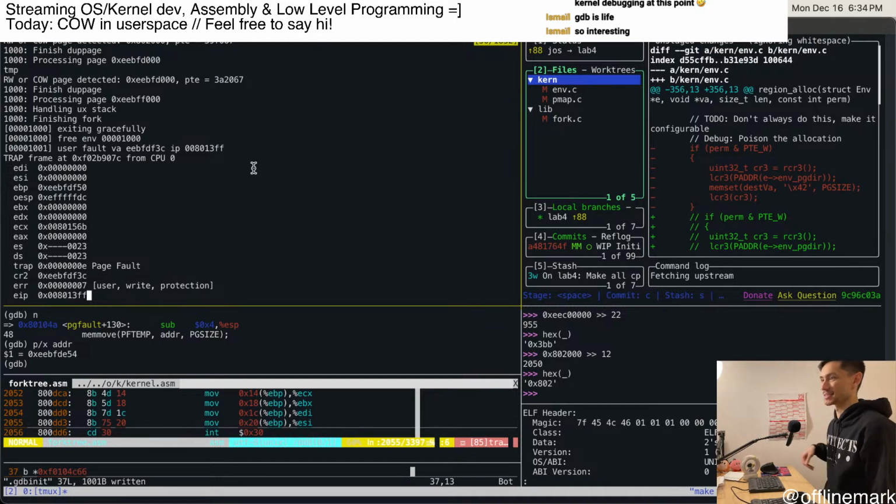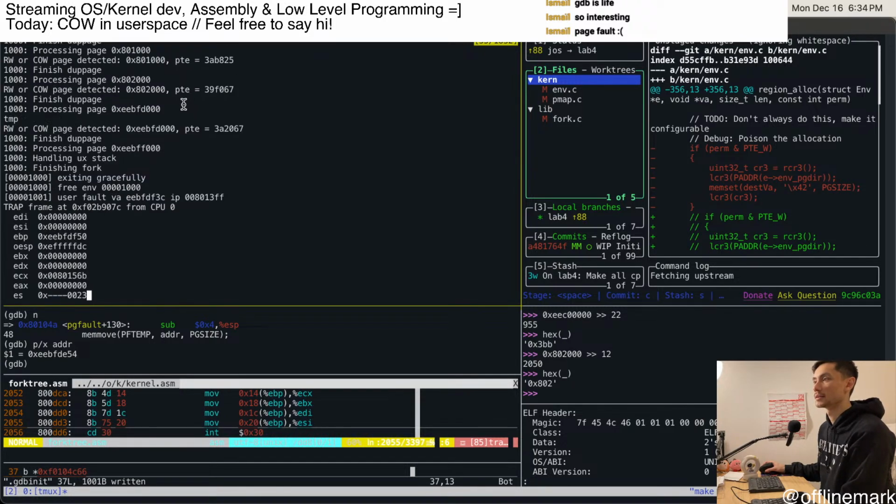There are other bugs, it seems. But I think that actually did fix the initial bug. Now we are successfully processing and doing dupe page on the stack. Processing page. Exiting gracefully.